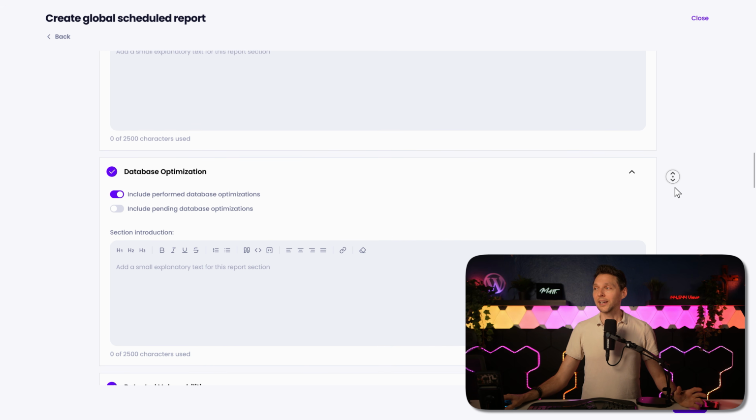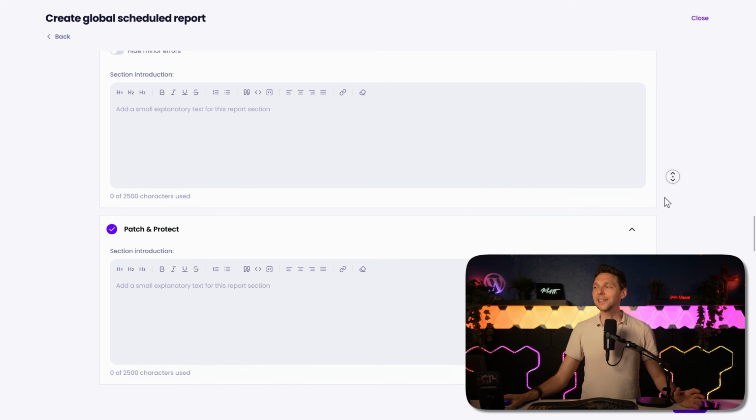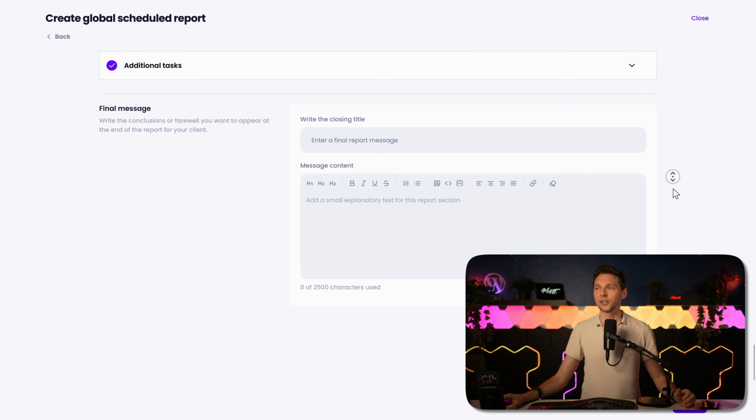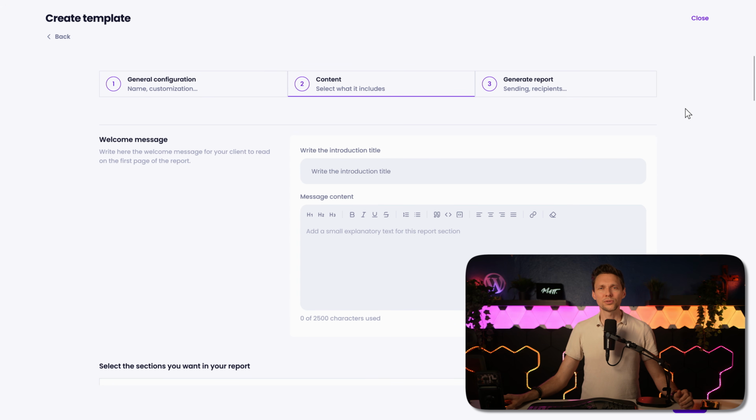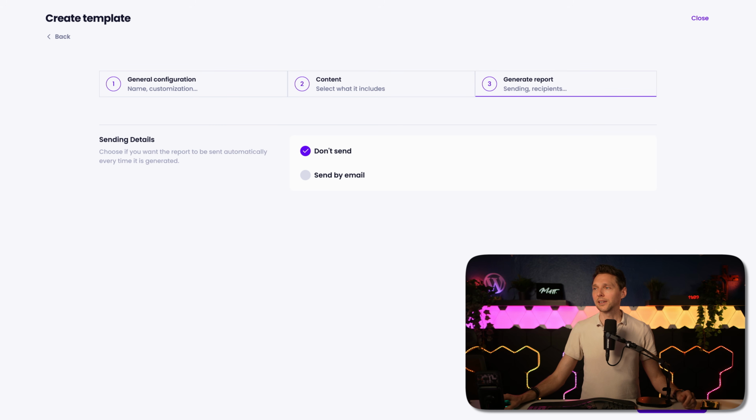This is really nice and I like the way how easy it is to change this entire report, because what I'm used to is creating templates within PHP. You have to know code and it uses HTML. It is a mess to create a simple report. So I really love this. Then we press on next.